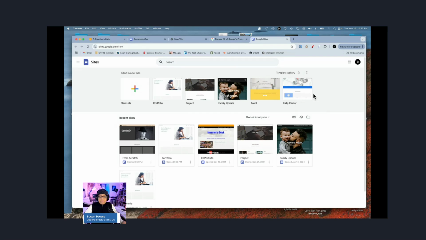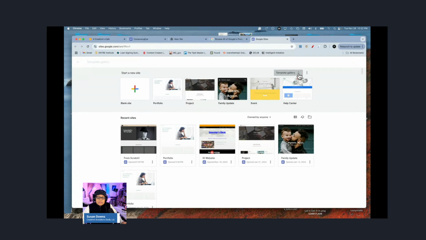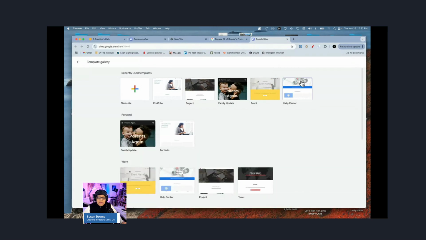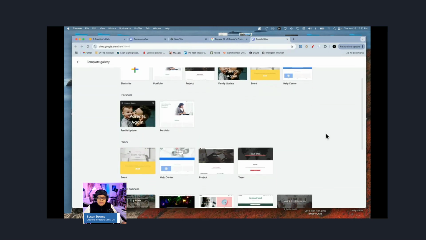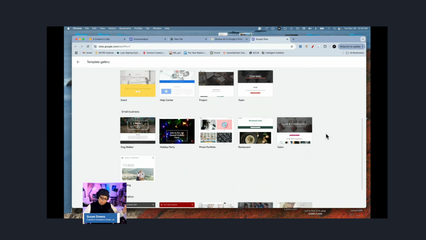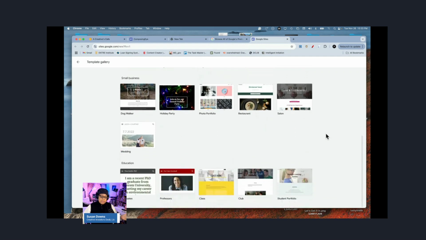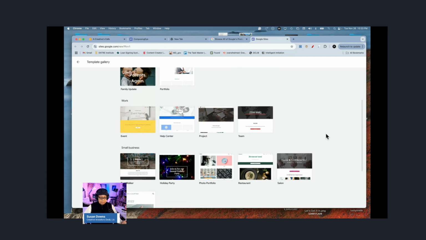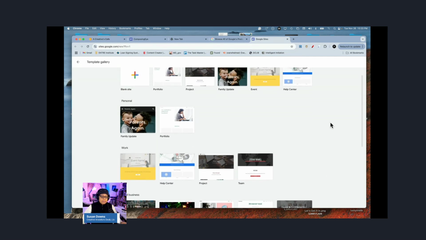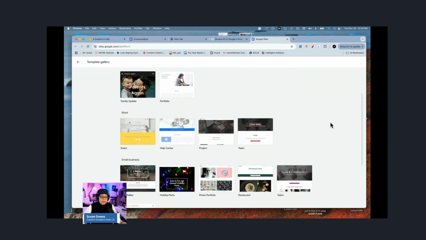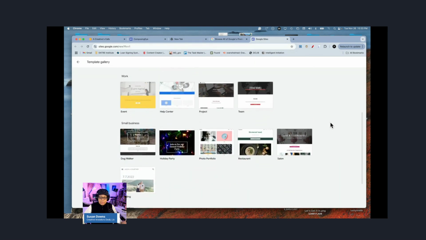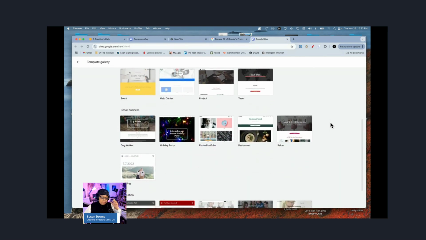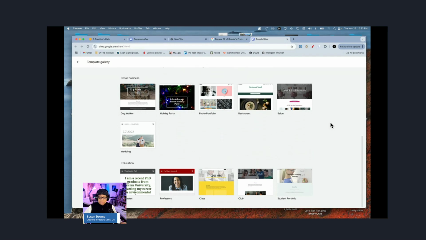So they don't give you a whole bunch of templates, but let me just scroll down there. You get a few: work, personal, small business, and education.